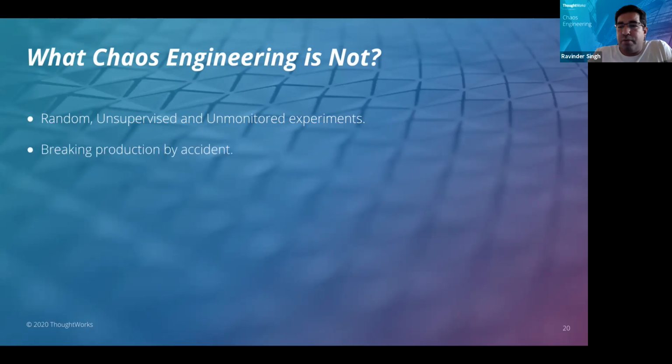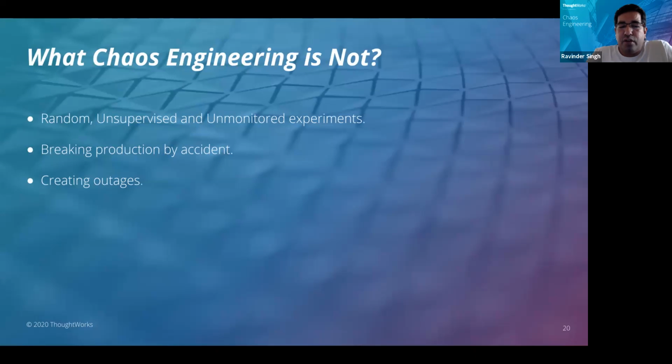Obviously, it is also not breaking down production by accident. As QA, when we do non-functional testing, specifically performance testing, we try to put that much load on, saying let's find the breakage point. But that's not what chaos engineering is, because we are doing these experiments on production. So our intent is not to break your production system. That's why we explicitly say we should understand how your system works and what its intricacies are: if you put something onto one part of your system, what will be its impact on the overall system, and whether your system can recover or not. Those intricacies you should be aware of.